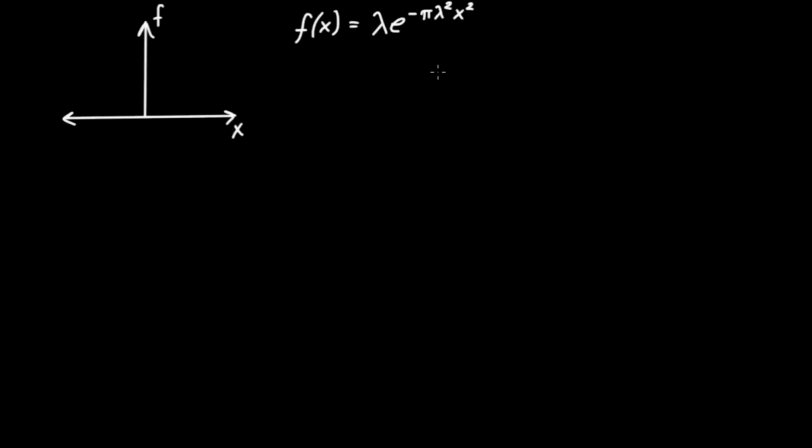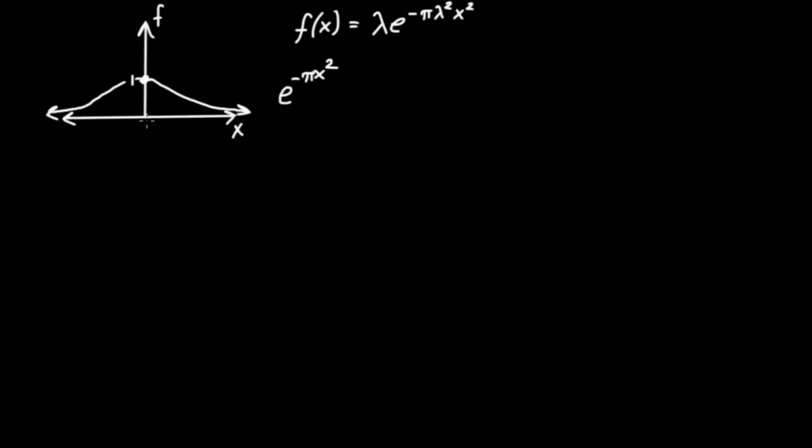Now, instead of just saying some number, let's gain a little bit of intuition about what lambda is doing for this class of functions. Suppose we allow lambda to be 1. So the function we get is e to the minus pi times x squared. And let me plot that over here. So we see that when x is equal to 0, we get our maximum value of 1. And then the curve dies off to 0 on both sides, symmetrically.